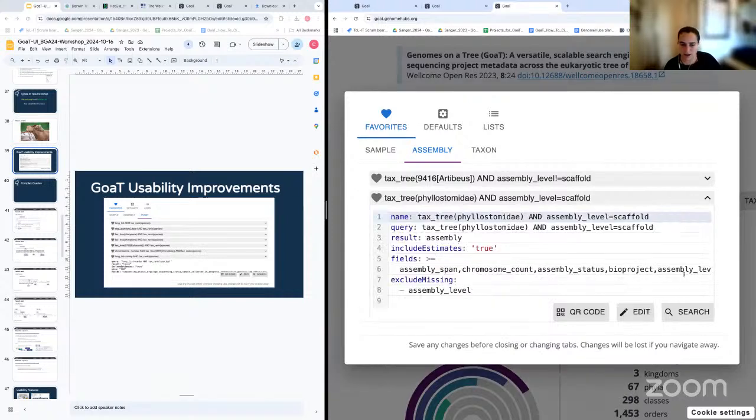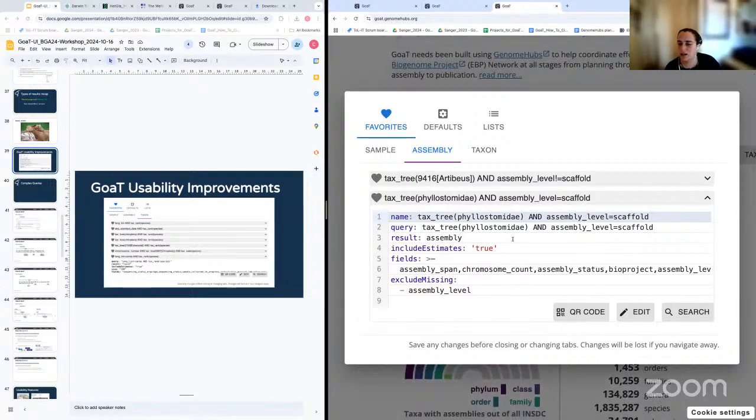If you click on edit, you'll see a bunch of things that you can actually, it's almost like a version of the query builder, but for your specific query.